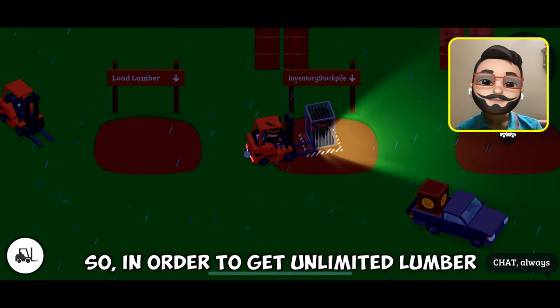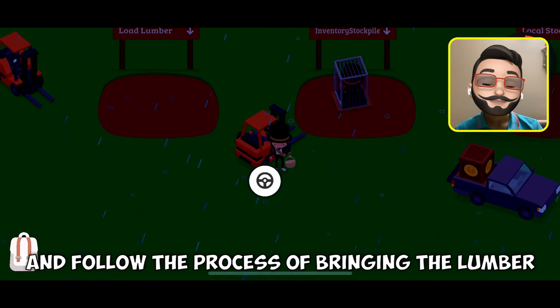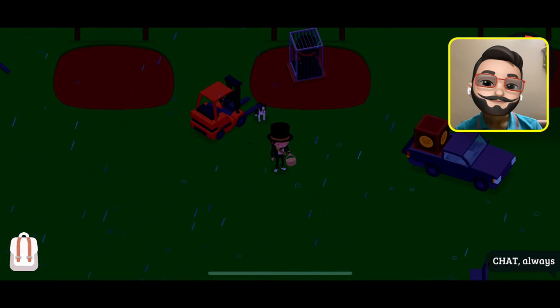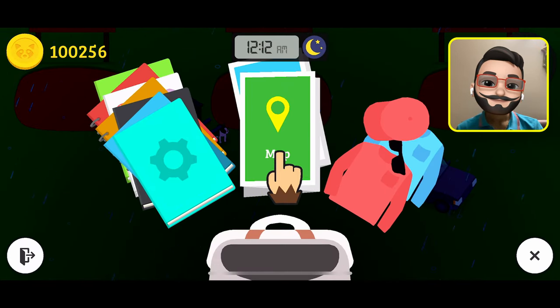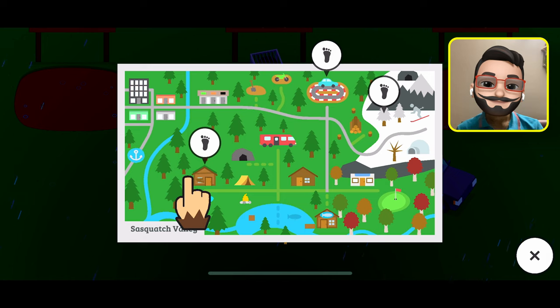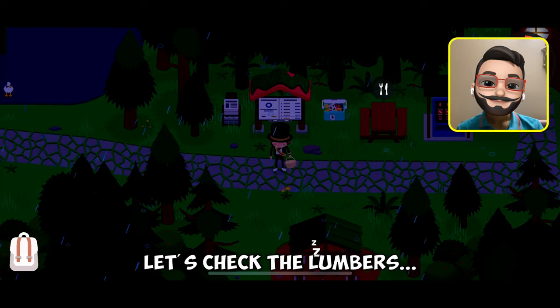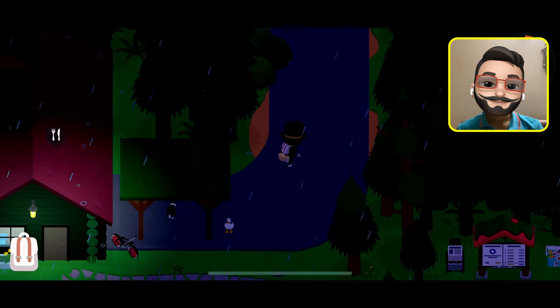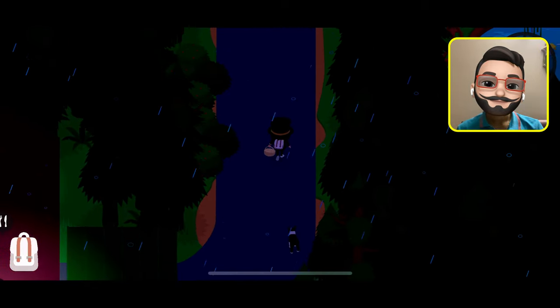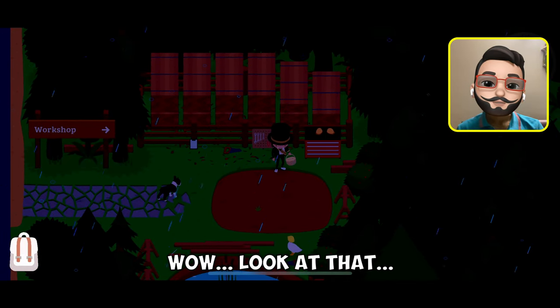So in order to get unlimited lumber, just go to second floor and then come back to the first floor and follow the process of bringing the lumber. Now it's time to go home. Let's check the lumber. Oh, look at that. All 1050 lumber.